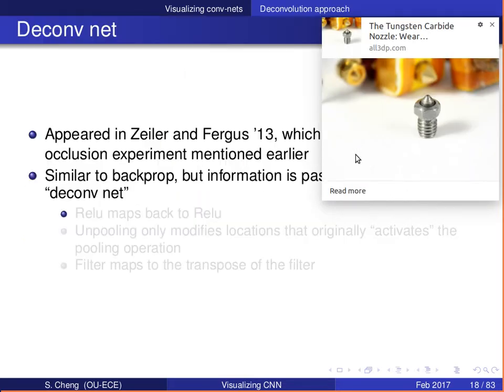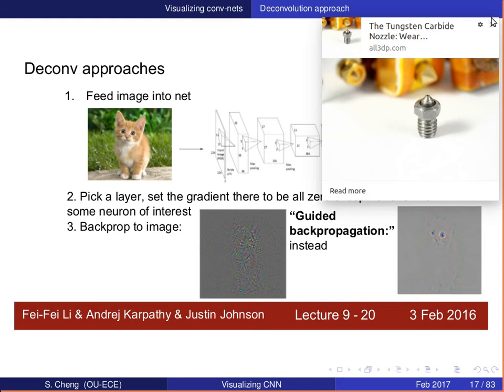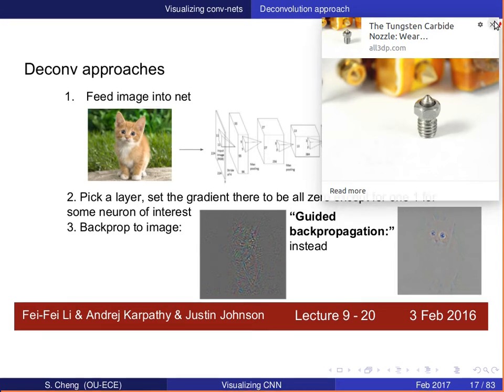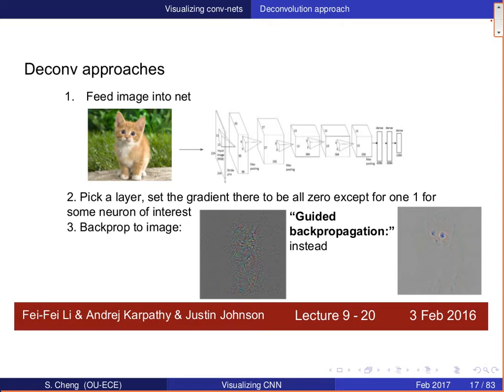We talked about t-SNE, and the other two ways to visualize are by backprop, but slightly modified backprop: guided backprop or a deconvolutional approach. You look into one particular layer and backprop the information back to the original image.